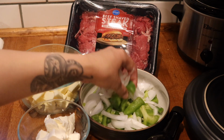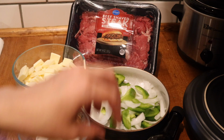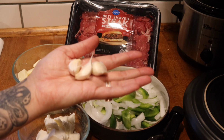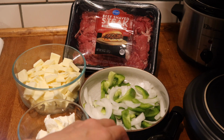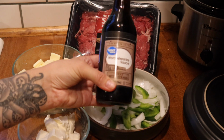You're going to need some onions and peppers sliced up. You're going to need 3 cloves of garlic. You're going to need 1 to 2 tablespoons of Worcestershire sauce, or again, however you say that.